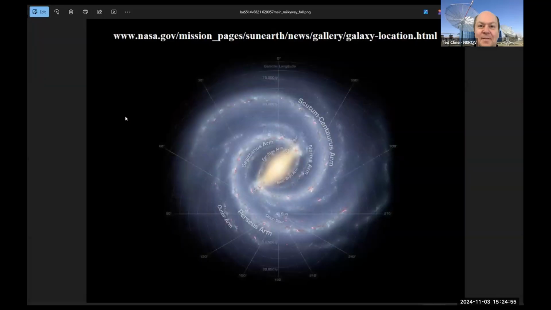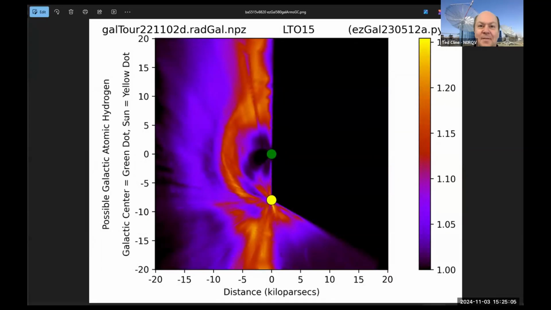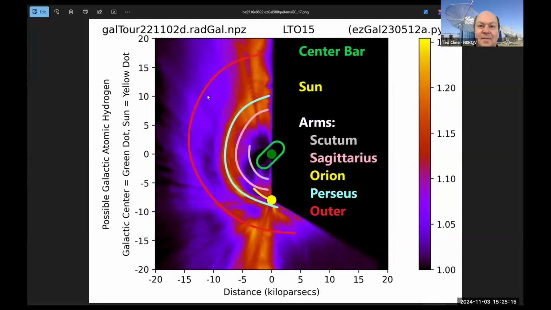I have been trying to plot the galactic arms with that data and having some success. This is NASA's version of the arms from above. And with that data, I can plot out from the sun, the yellow dot below, at different radius where that power is. And I am so bold as to identify them with names here. Let's take that data and actually in 3D, cross sections vertically through all this stuff and start plotting it.